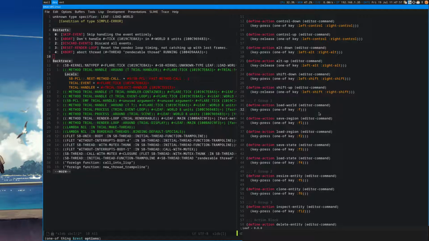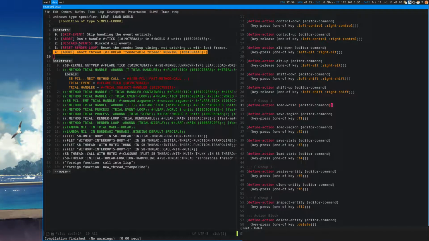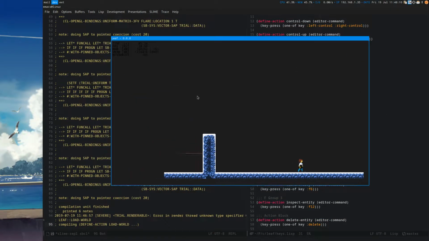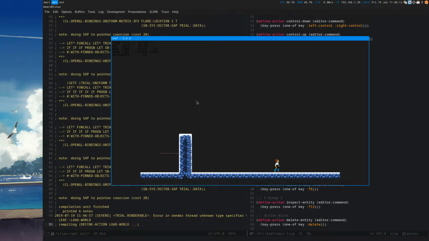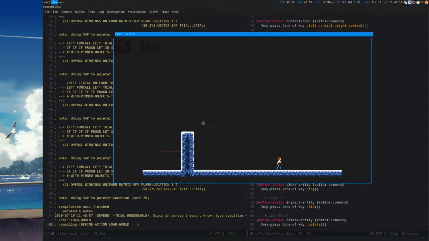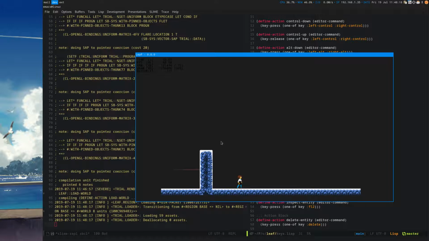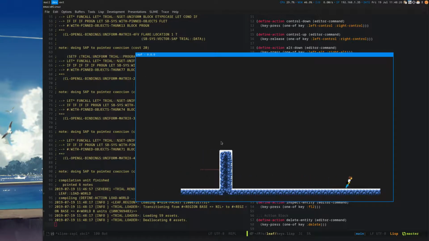There's too many, not enough keys. So let's just do it like this for now. Okay. Control. What was it? F2. Okay. Yay! Now it works right. Fantastic.